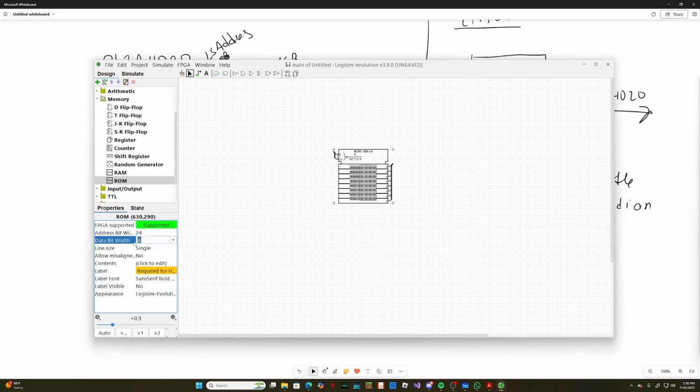My data bit width, I'm gonna leave it at 8. I'm gonna make it quad because I need multiple addresses.